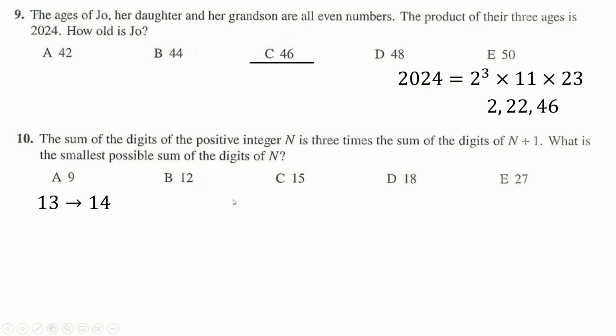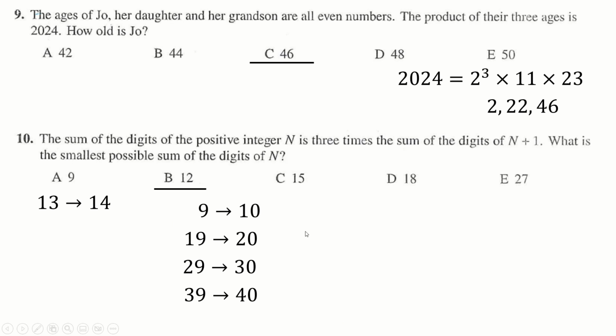Well, you go from like 9 to 10, right? So this is 9 times the digit sum of this one. So it's when you flip over to the next kind of digit. So 19 to 20 will work, but this gets you a digit sum of 10 to 2, so that's 5 times, not 3 times. And then eventually you find this one here, 12 to 4. So the answer is the digit sum of 12.